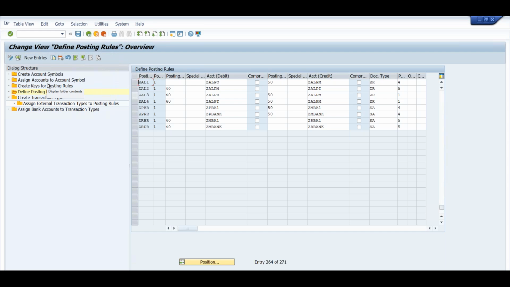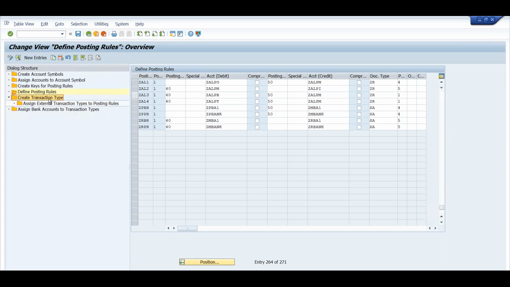Now in addition to that, in the manual bank reconciliation statement, we created the transaction type and assigned it to the posting rule. We created our own transaction type. But in the case of MT940, we will assign external transactions provided by the bank. We will not assign our own. These external transactions are shared by the bank to the client, and the client will share them with us.